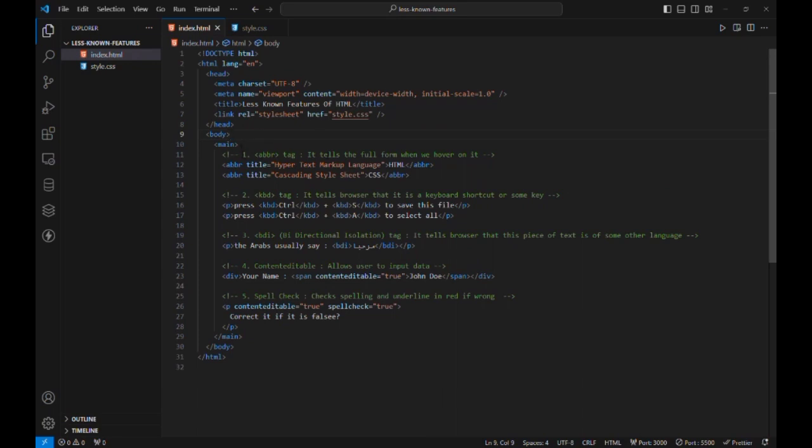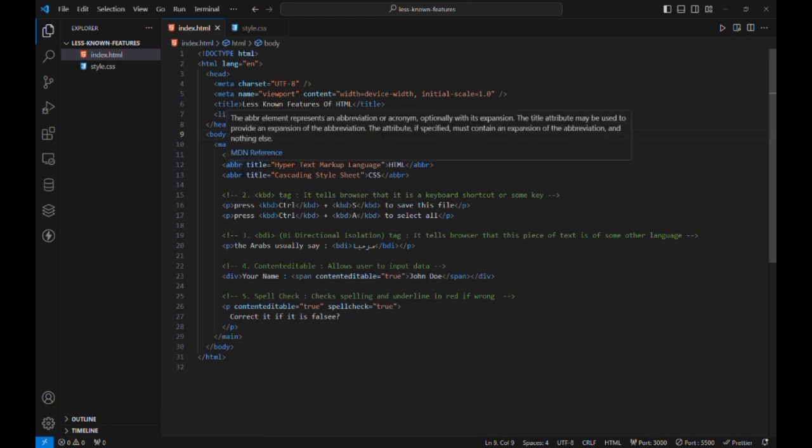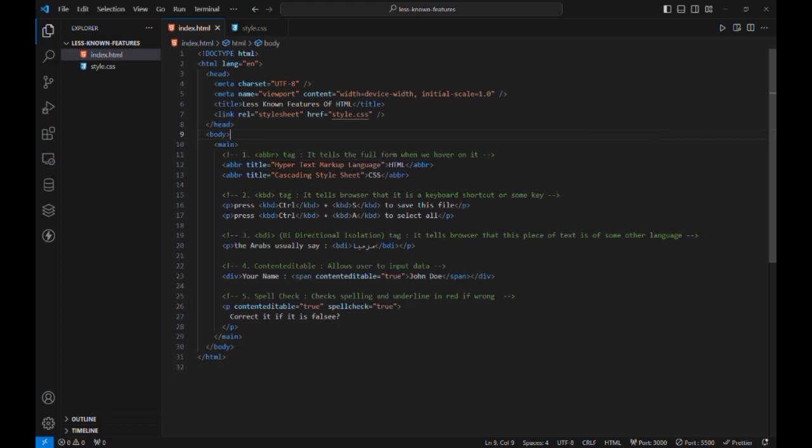First of all, the feature is the ABBR tag, which refers to the abbreviation of a word. For example, we have hypertext markup language. We can write HTML, which is the short form, the abbreviation, in the tag, and in the title section, we have to write the full form of that particular word.